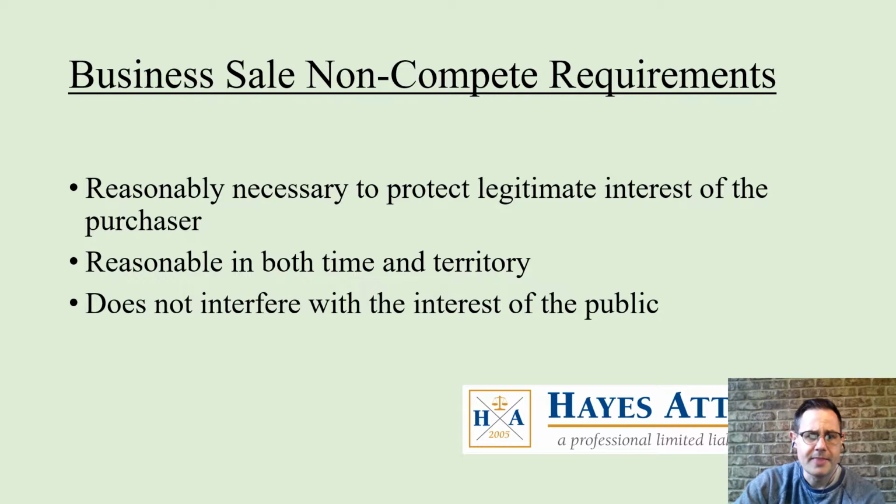Two, they have to be reasonable in both time and territory, meaning a duration of time that the purchaser of the business or the seller of the business is not allowed to compete, and then a geographic territory as well, meaning that if it's a closely held business that only operates in the state of North Carolina, it would be unreasonable to protect the territory in the state of Virginia when the business has never operated in Virginia. And then finally, three, it does not interfere with the interest of the public.